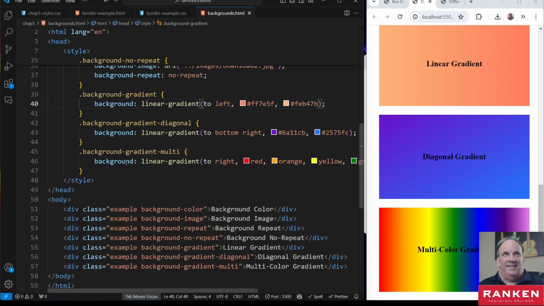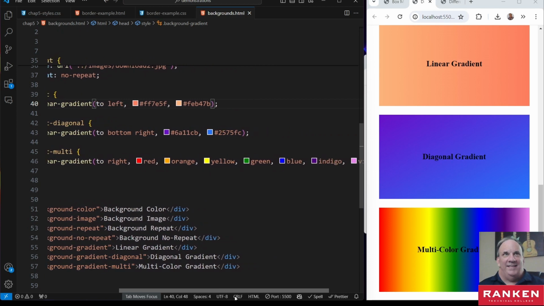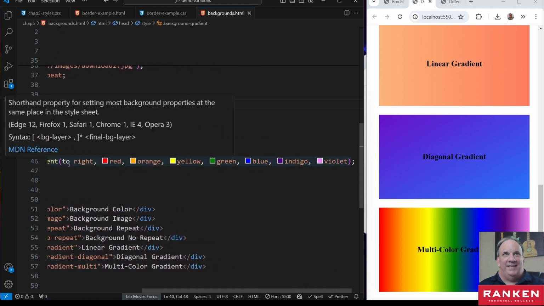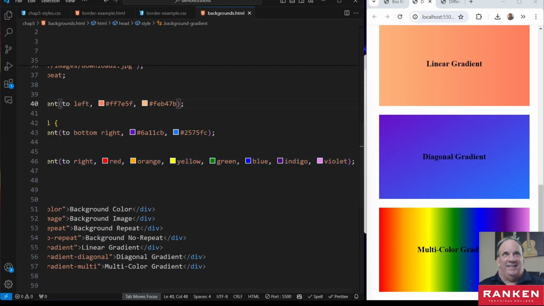The next background here is called a multicolor gradient, right? You've got multiple colors here. They're all in a row here, and you're basically going to right. So you can go to left, you can go to right, okay?